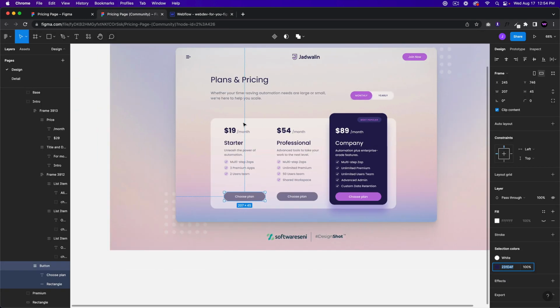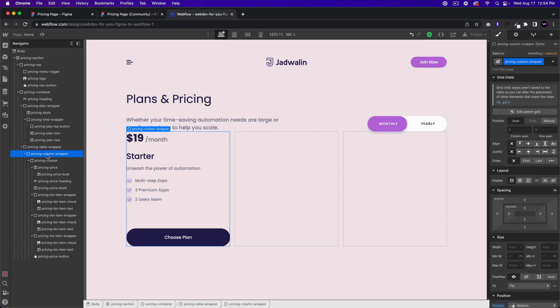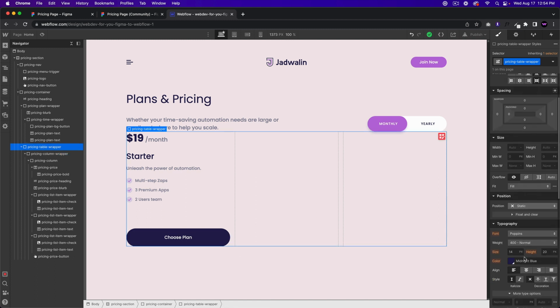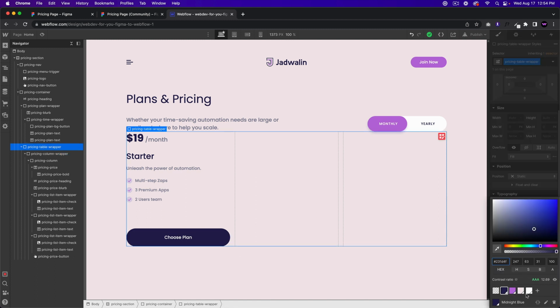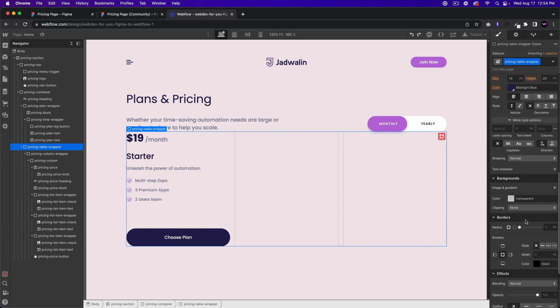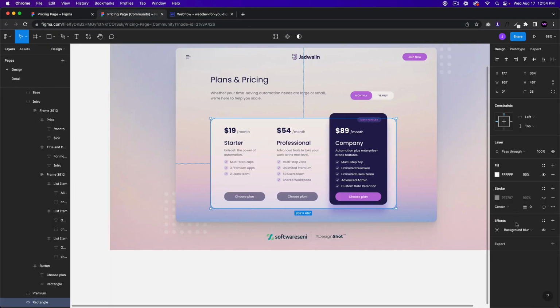Cool. So let me go ahead and add a border radius to this section. This has a border radius of 26. So that's the entire wrapper, pricing table wrapper. So we'll set the background color here to white. Let me just make sure.